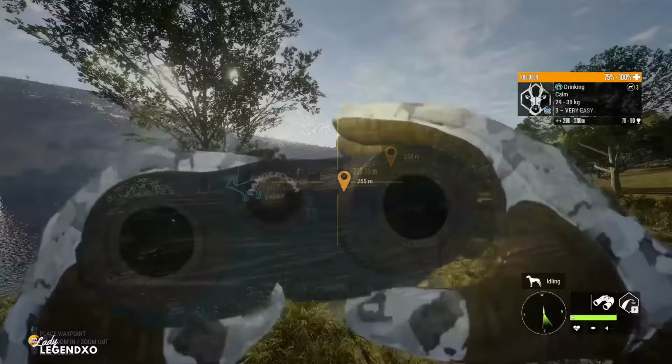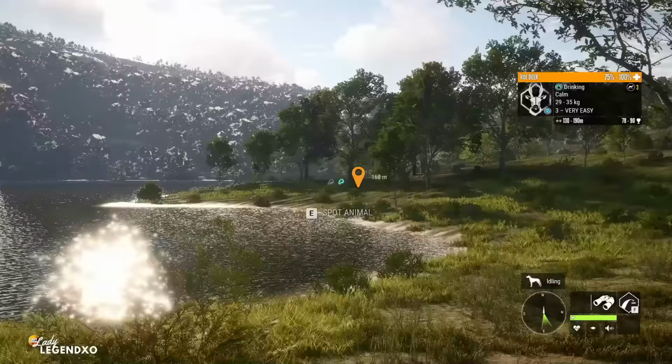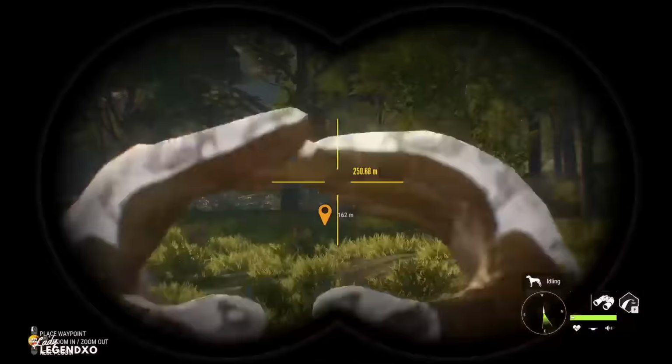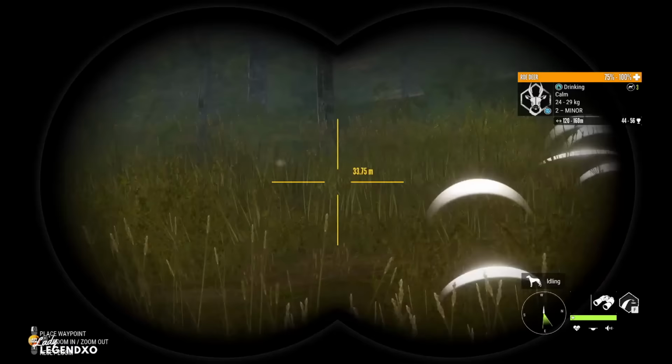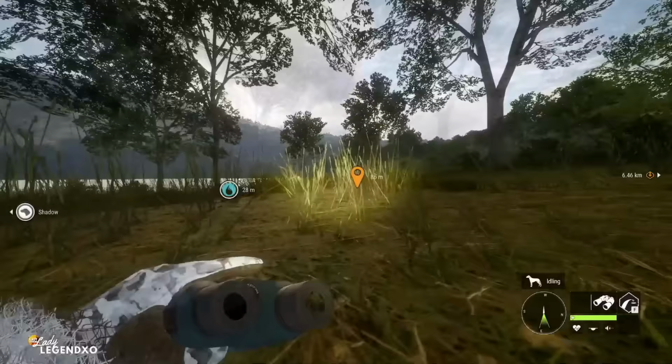Okay, he's 255 meters. So as long as he stays put just like that, we should be good, but we have that hill, so I'm gonna be blind for a little bit till we pass the hill. Okay, I don't have eyes on him, but he's gotta be right here. There he is. Oh, look at that. Oh, he's a giant. I'm gonna get as close as I can to him because he is so pretty. You know, I don't think I've ever shot a diamond with the 30-30. That's what we're gonna do, and I hope he's gonna make it.